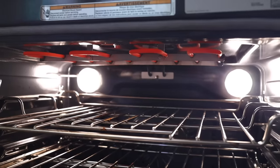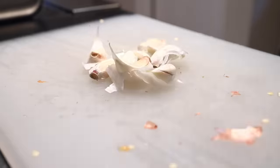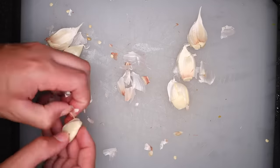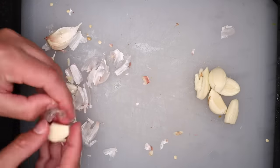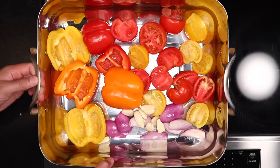That's the element at the very top of the oven, often called a grill outside the United States. Got a few garlic cloves here. I'll just cut off the root ends and then smash them with the side of the knife just to open them up a bit and to loosen the skin. I want whole, lightly crushed garlic cloves for this. In they go. I'll turn that around so you can see everything.